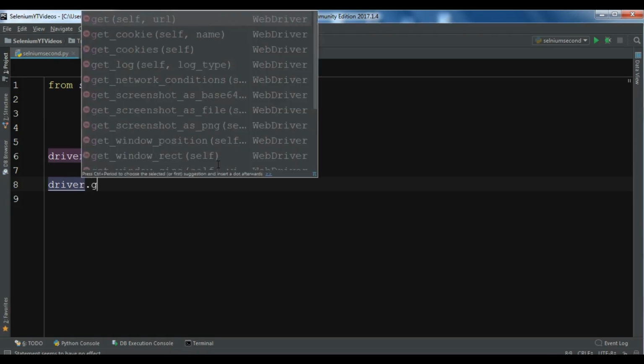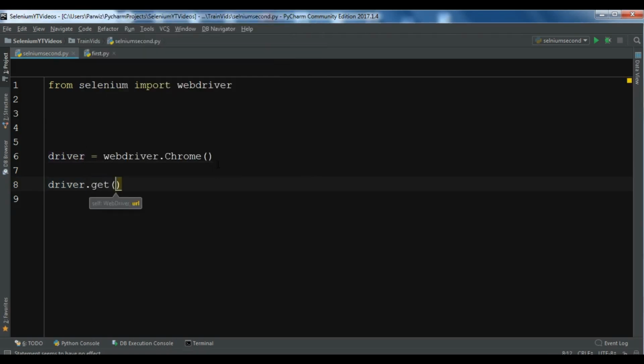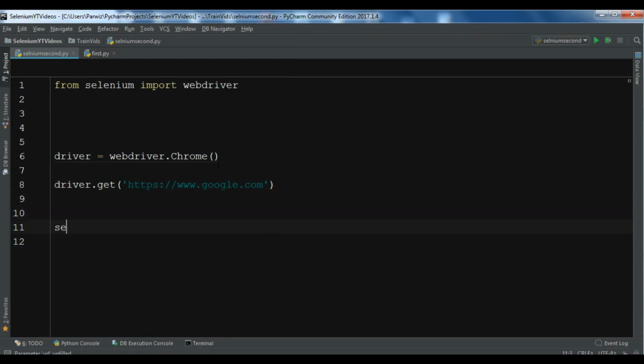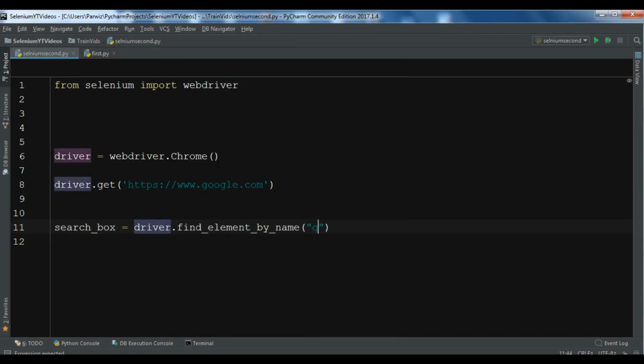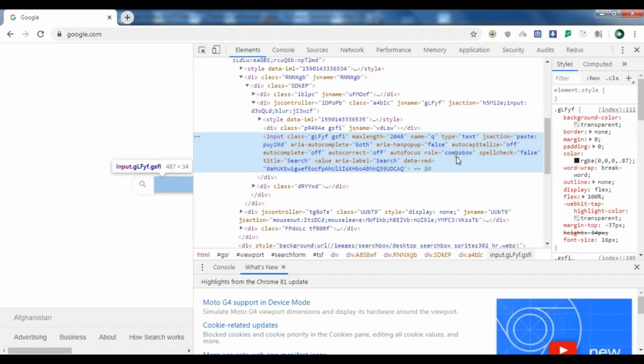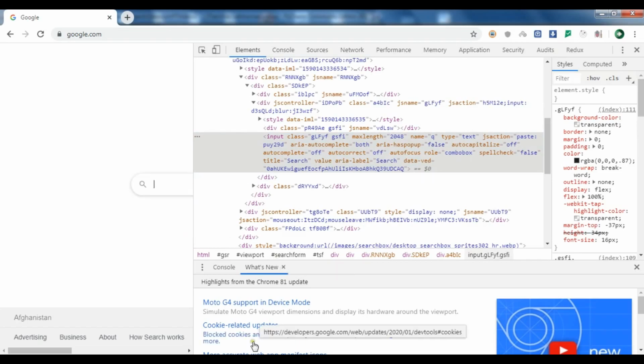Now we can say driver.get, and we write https://www.google.com. After this we are going to create a search box and find the element. So find element by name, and we are going to add q. If you see in here, the name of this search box is q.